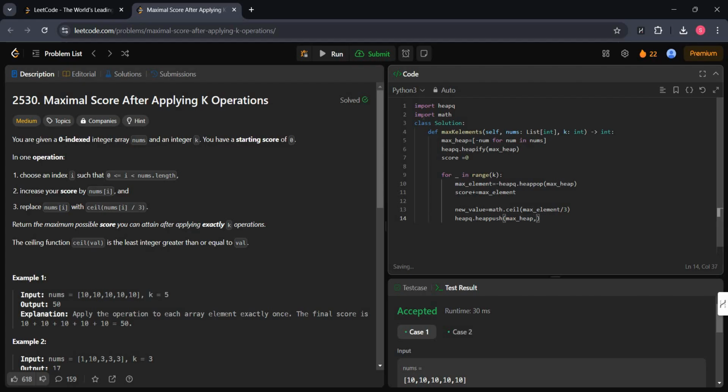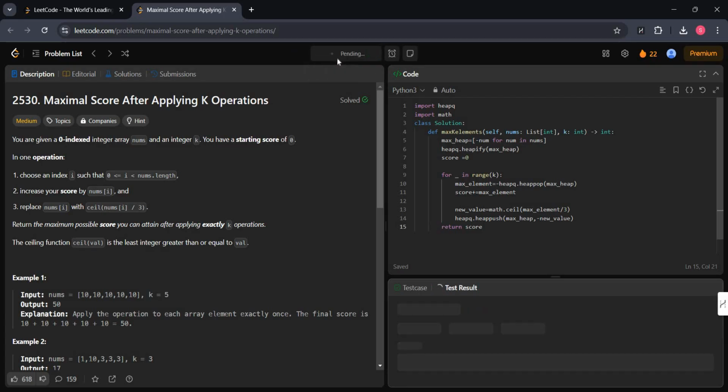What are we pushing? The negative new value. What are we going to return? We are going to return the score. That's it. After the k iterations we will get the score.